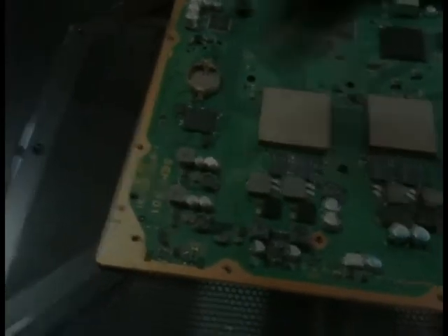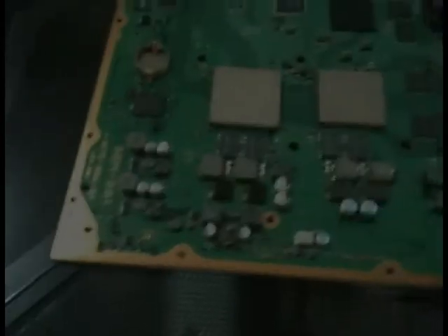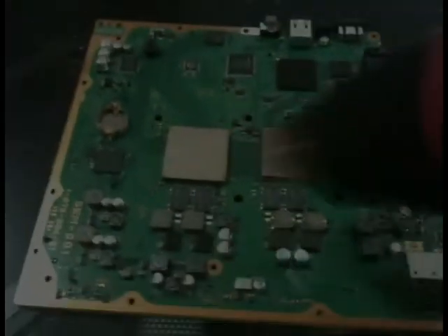Remember what we're trying to do here is melt the solder connections that are underneath those processors and connected to the board, so it really does take quite a bit of heat to make that happen — we're melting metal. So it needs to get pretty hot, but you want to make sure you don't get the rest of it too hot so we don't melt the other solder connections. Really keep the high heat pretty focused right on the processor itself rather than on the rest of the board.